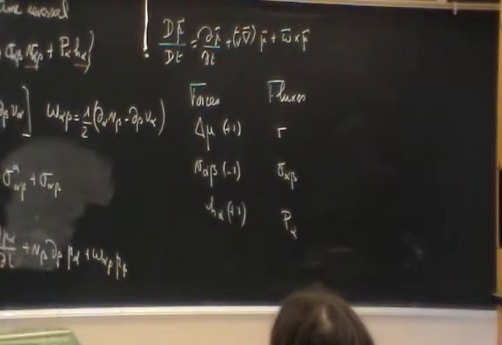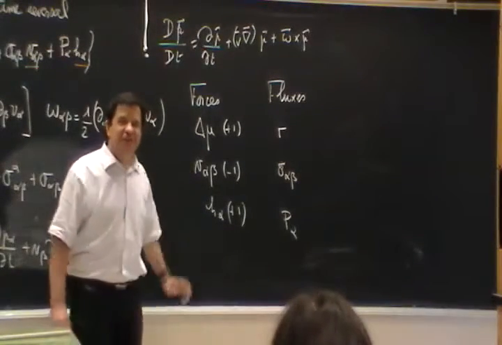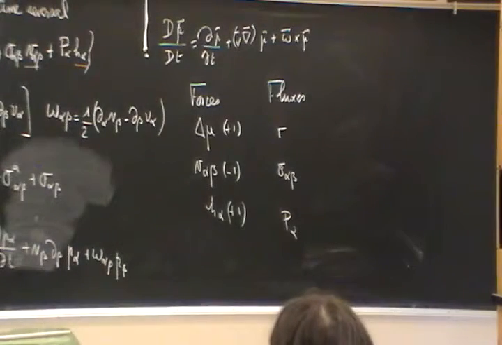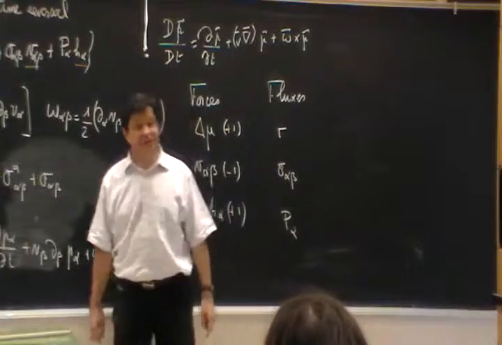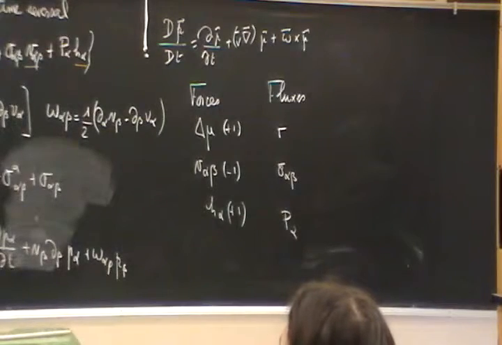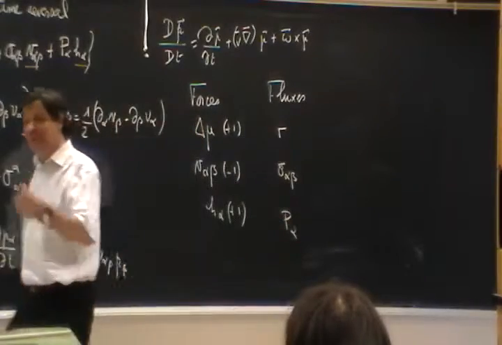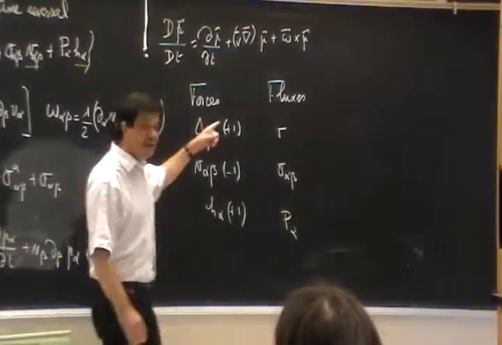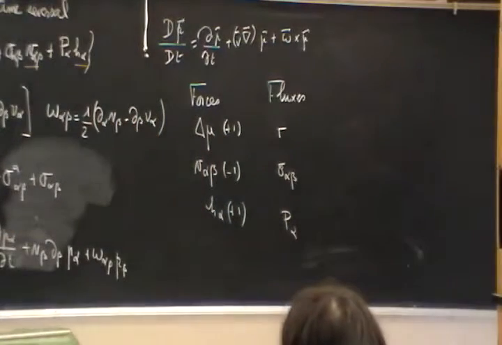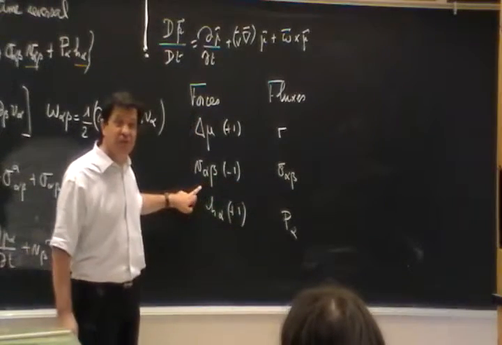Now why do I talk about time reversal? Maybe the easy way to think about it is to look at this couple here. If I impose a velocity gradient, if I impose a shear rate, I will have two components of the stress. I will have an elastic component that stores energy, and a dissipative component that dissipates energy. So what I want to do is separate all of these fluxes into a reactive component and a dissipative component. How do I do that? The dissipative component is the one which has the same signature as the force.